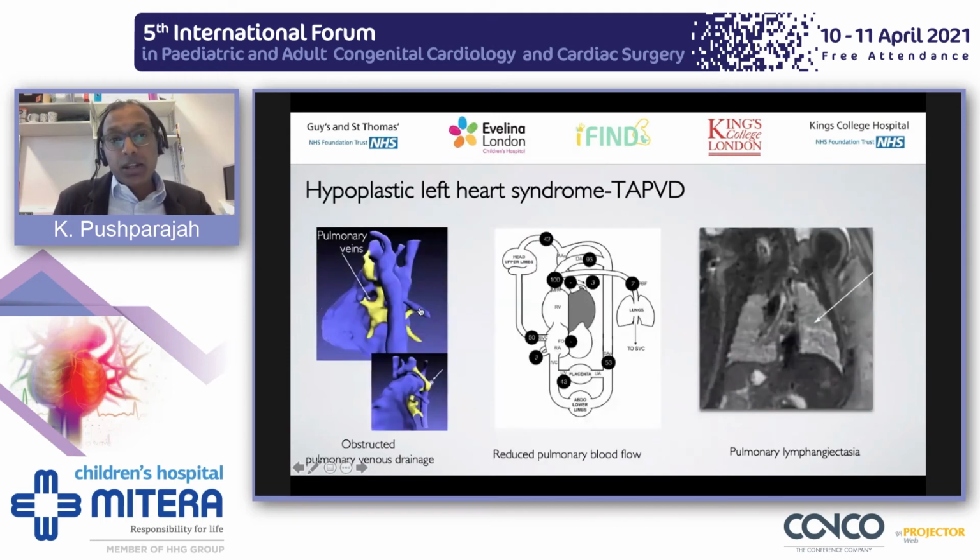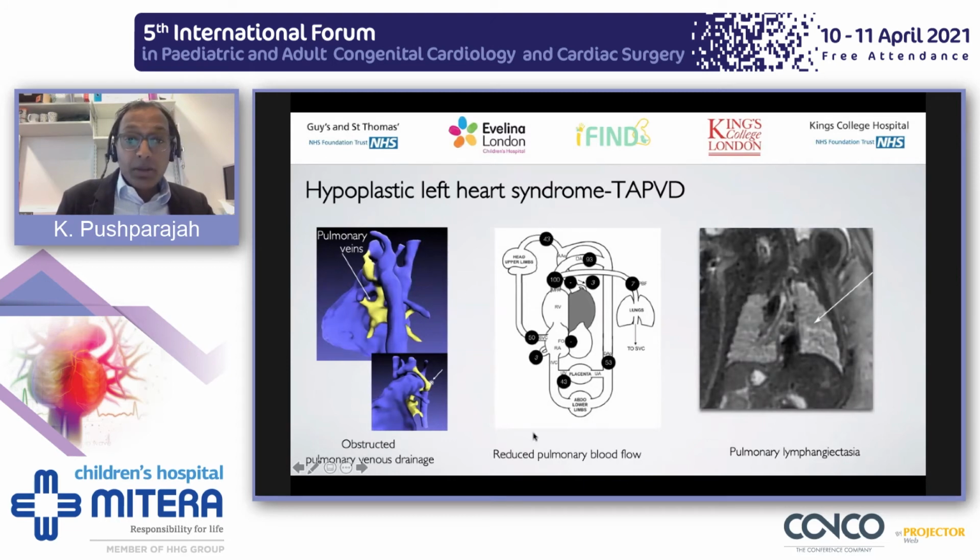We add to that and we can do an MRI scan, and this is where it gets interesting. So we do the 3D whole heart reconstruction, and this is a patient with TAPVD, where all of the veins go through a vertical vein and it's compressed. So this supracardiac TAPVD is obstructed.